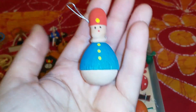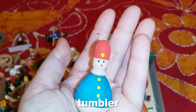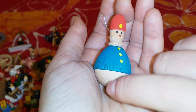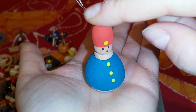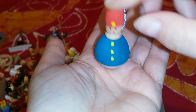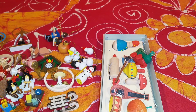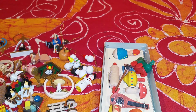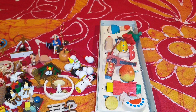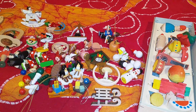And this little guy, that's what we call Stehaufmännchen. So it was made of maybe a more rubbery material, and it had a weight at the bottom. So when you put it down on the ground and you did this, it came up. So it moved like this on its own. That is why we called them Stehaufmännchen. A little guy who gets up on its own. And those are all my little wooden ornaments.